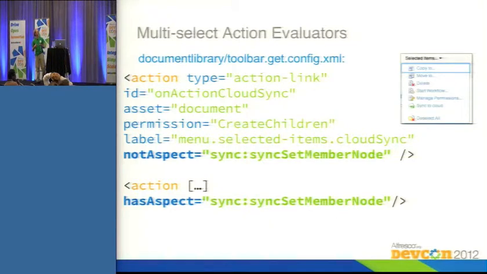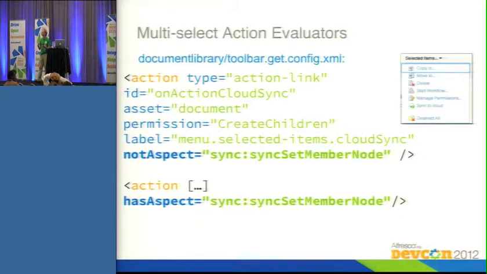And next up, the last document library config extension I'm going to look at is the multi-select action evaluators. Now, something I get asked quite frequently is, why are these different to the node level action evaluators? And it's primarily because they're evaluated on the client side as the user goes through selecting individual documents. We need to update that list in real time so that the user's not shown any actions that aren't relevant for those nodes that are selected.